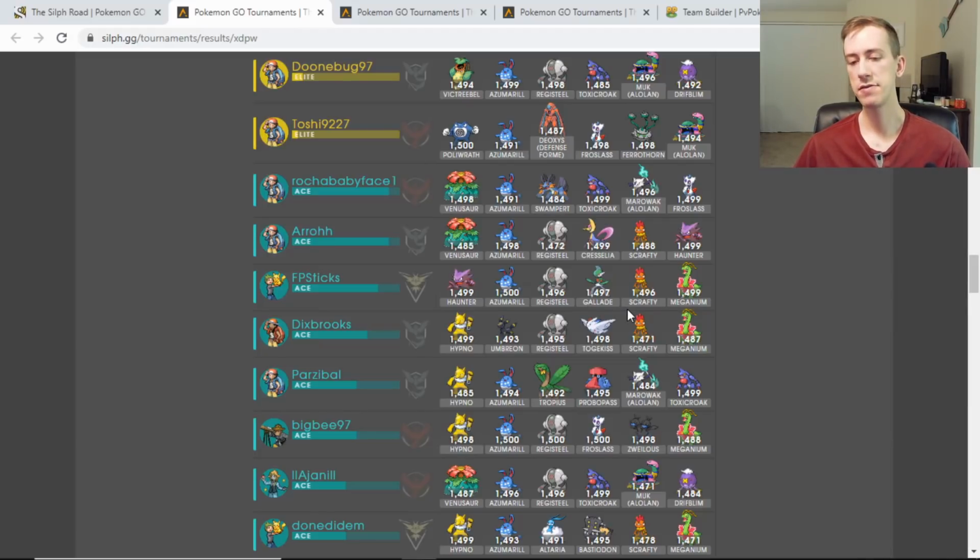I went with Scrafty for my 5th pick here, again, because I wanted a fighter. I wanted something that has access to counter for those dark types, if I do run into dark types, and especially those Registeels. And it also has access to Foul Play, and because of its dark typing, it's going to resist ghost type attacks, which is really great because a lot of people are going to be running an Alolan Marowak. So Scrafty can just go straight Foul Play in that matchup and very comfortably win a lot of that stuff.